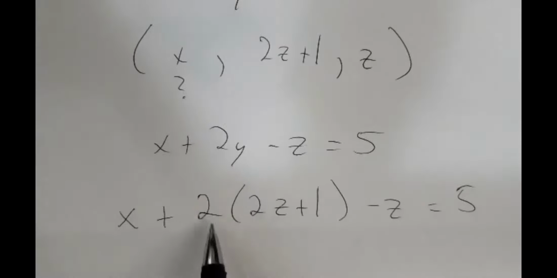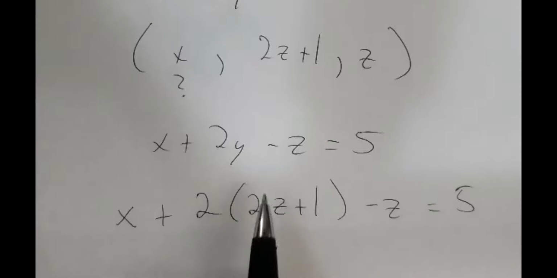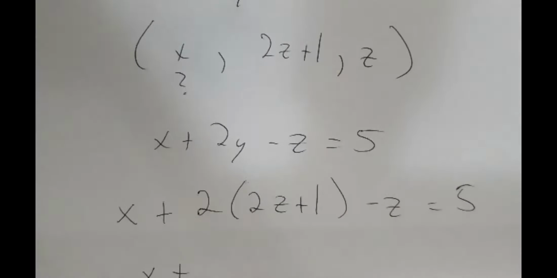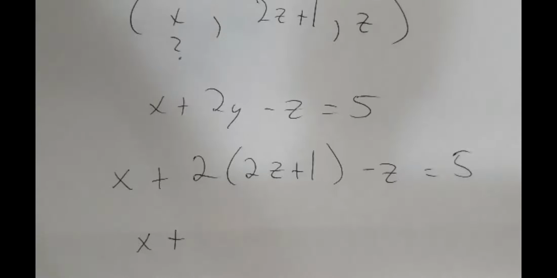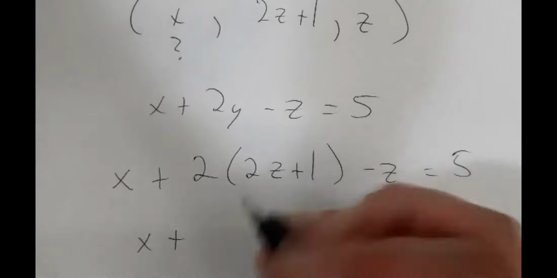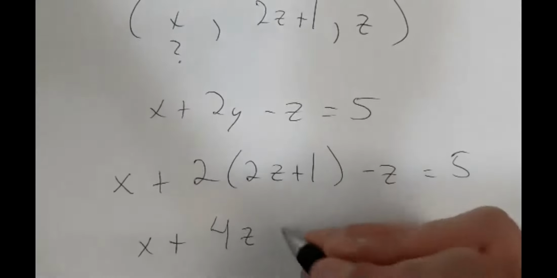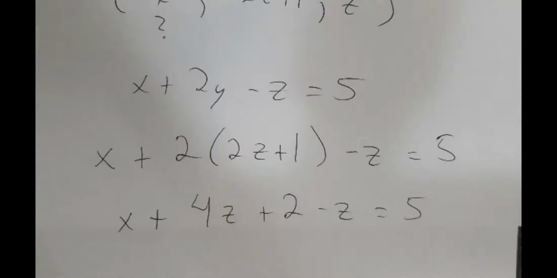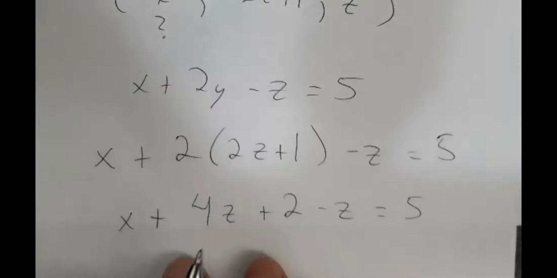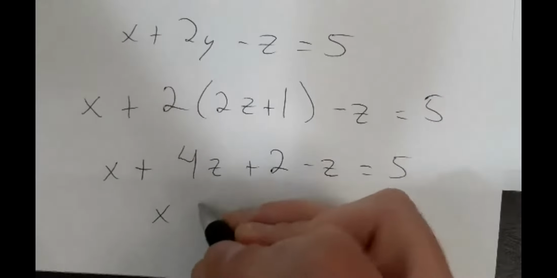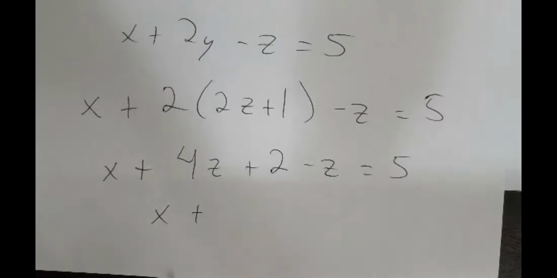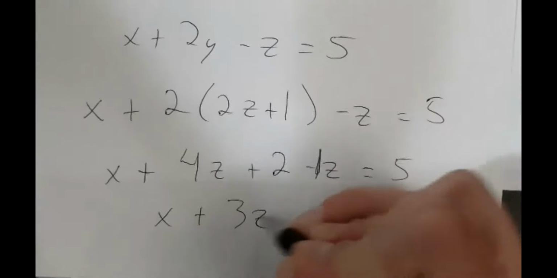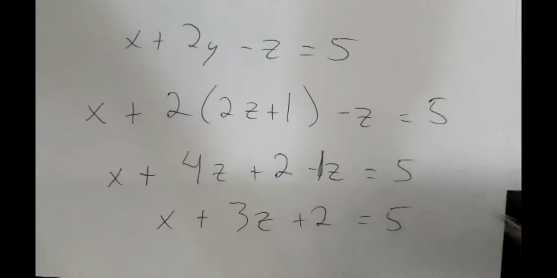Yeah, just simplify. So I hope the first thing that jumps out at you is this distribution, right? Anytime you see some parentheses and you see a number on the outside, I hope it itches deep in your soul somewhere, like I gotta do some distribution. 2 times 2z will give you 4z. 2 times 1 will give you what? Plus 2 minus z is equal to 5. I think we got some common terms we can combine on one side. Usually after you do some distribution, there are some like terms. 4z minus 1z, cute little 1z, 3z plus 2 equals 5.